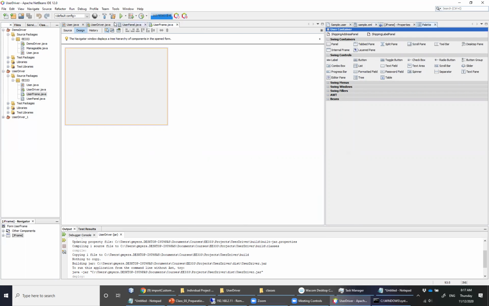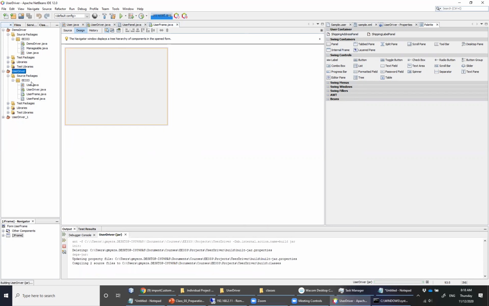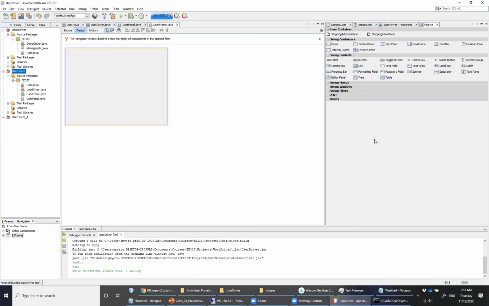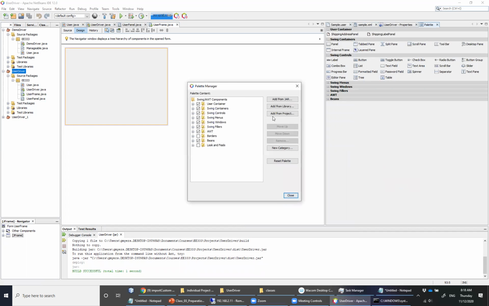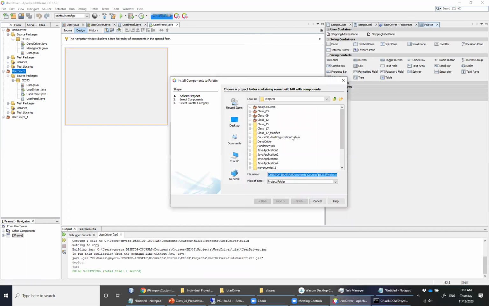Then the first thing that we want to do is make sure we have the ability to add the user panel onto the user frame. So before we do anything else, we'll go ahead and build our project. We want to manage our palette, and we want to add from the project.